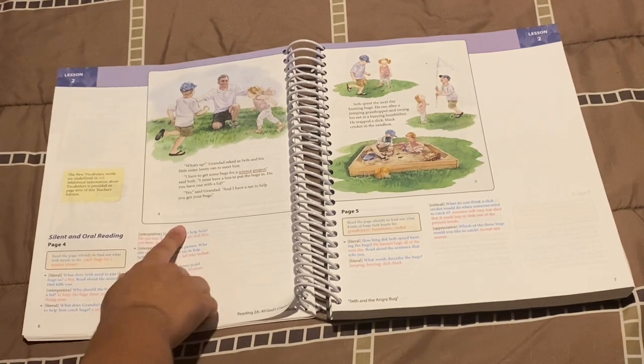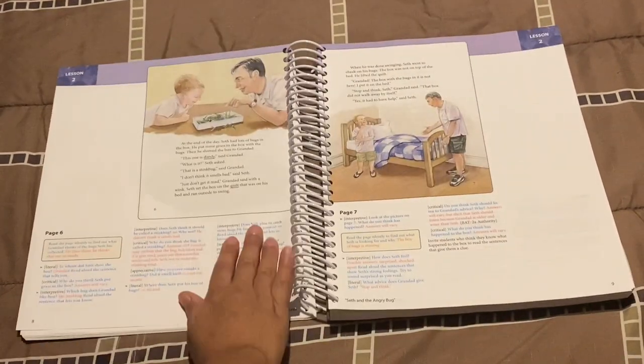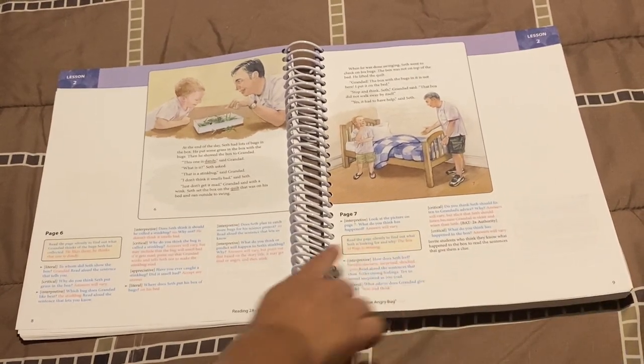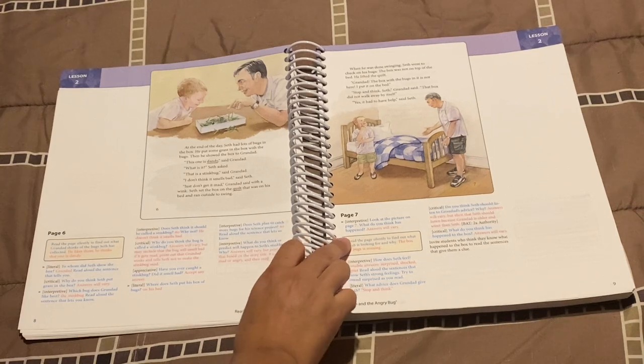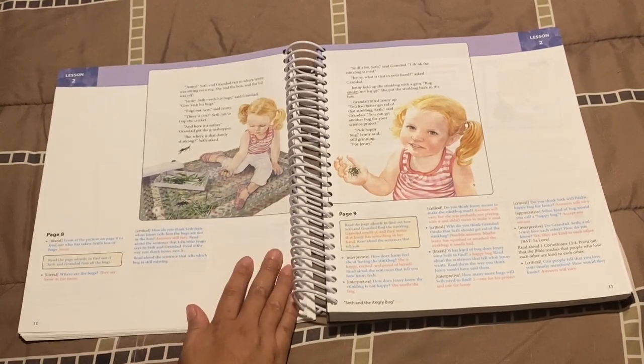These comprehension questions go along with the story as it's being read. If the story is being silently read, you'll have to keep track of what page your student is on. Usually I would save these questions for the end of the story — that's how I did it with my daughter when she was doing her reading. It also has a picture of the reader so you can follow along. Sometimes in the yellow box instead of having the student read, it'll have the teacher read, indicated by a little ear icon.